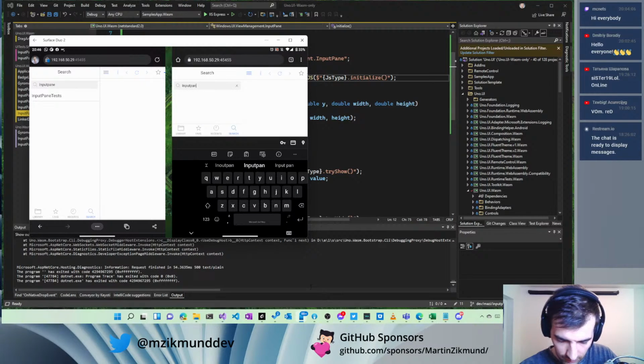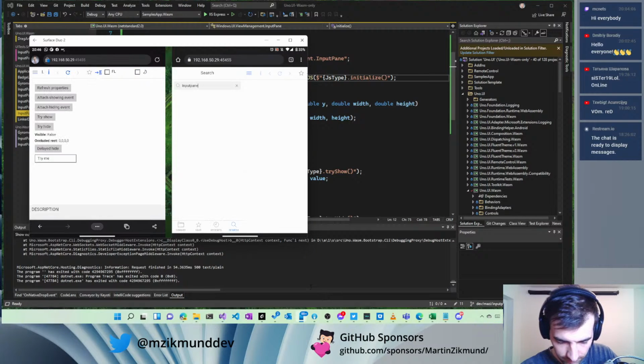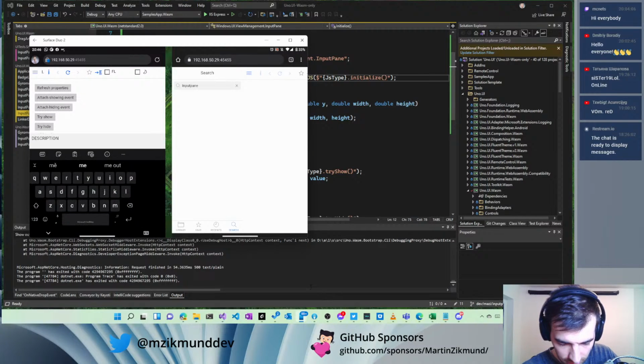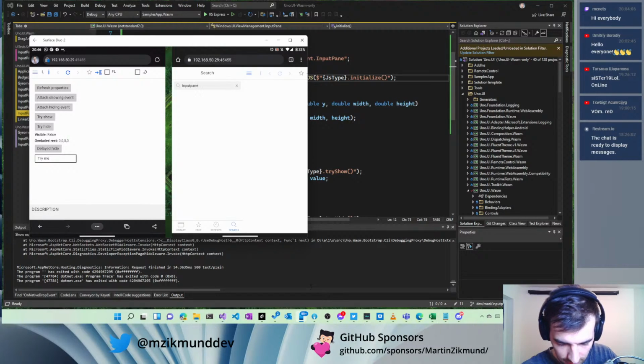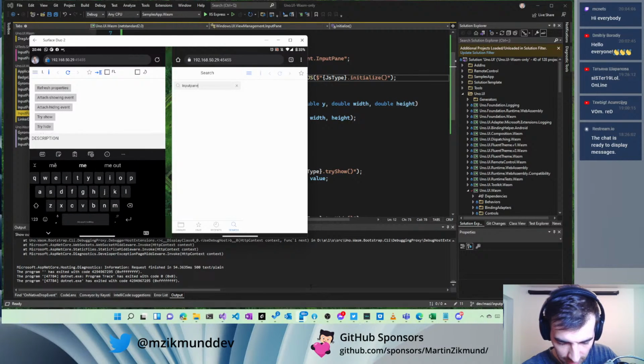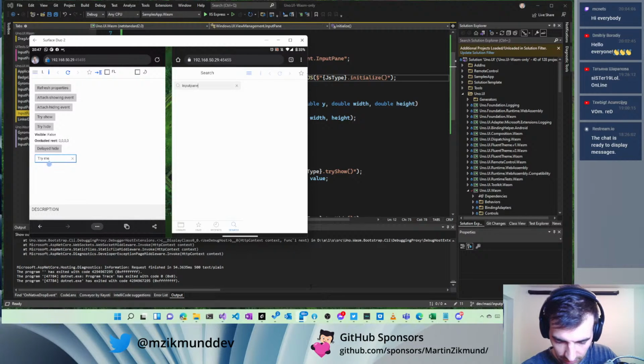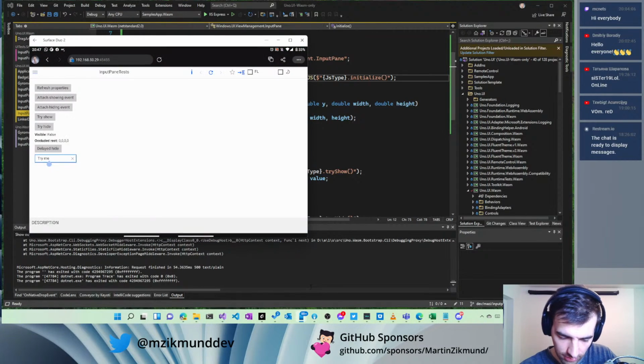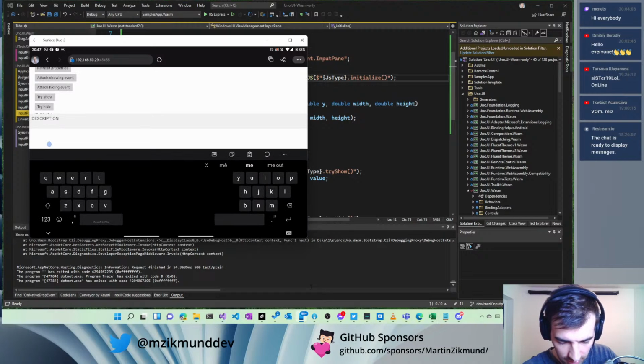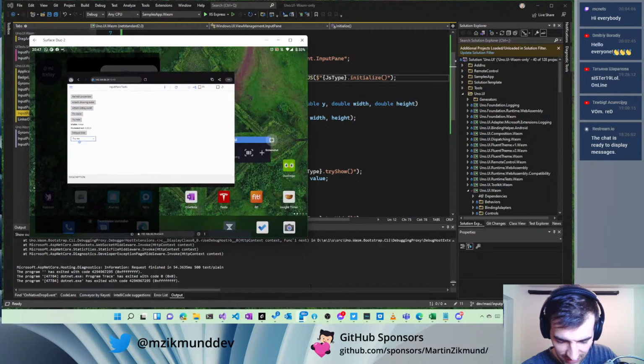Pane. So now we should be able to see some actual properties here. Ah, it's hiding the text. I will swap this to both screens and let's try. Oh no!